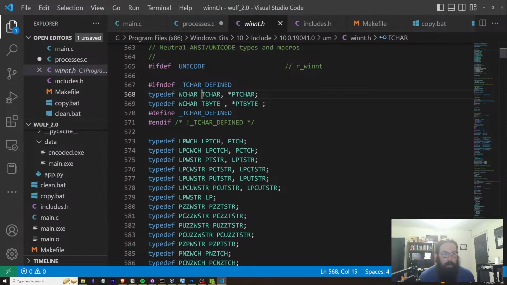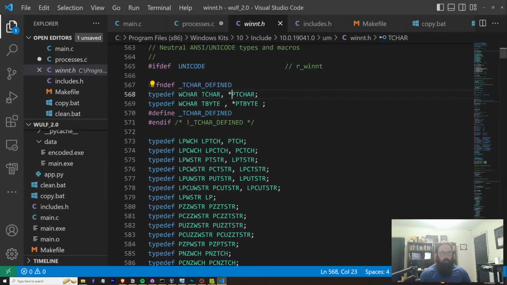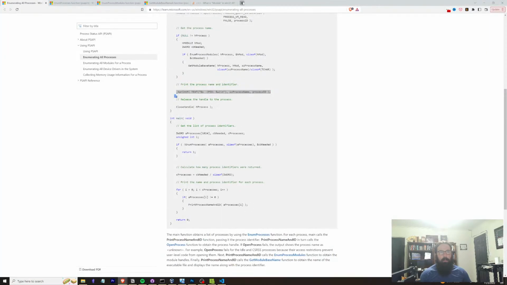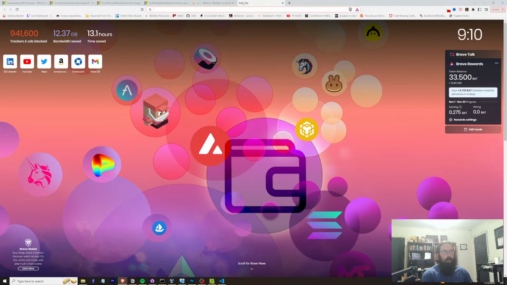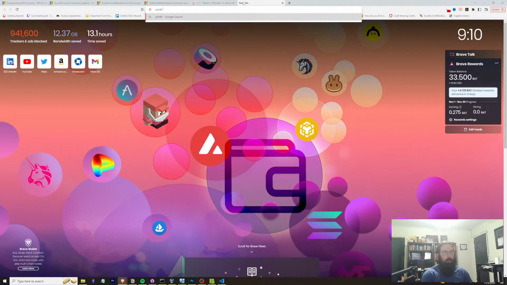Yeah, they're a pointer to a character. So I'm just gonna be a noob and straight up Google it. Printf C print a tchar.